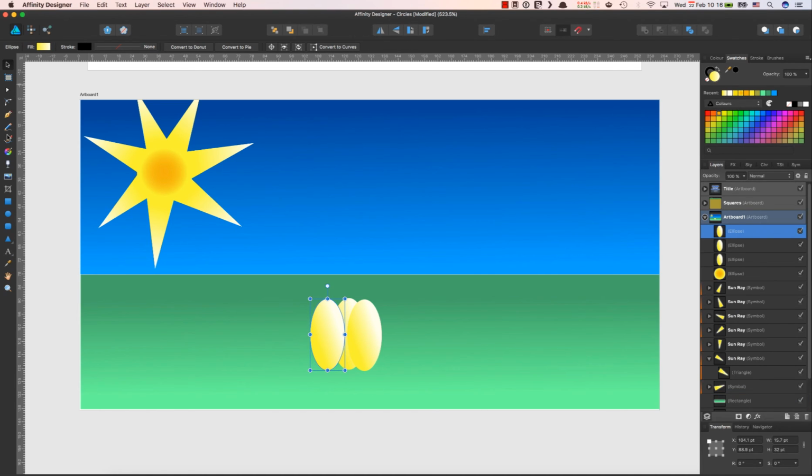But basically I want to get into the whole gradient issue, where you could set the gradient to elliptical, and you can control the gradient spread by dragging these two lines.